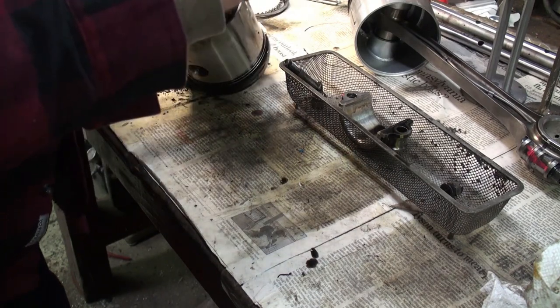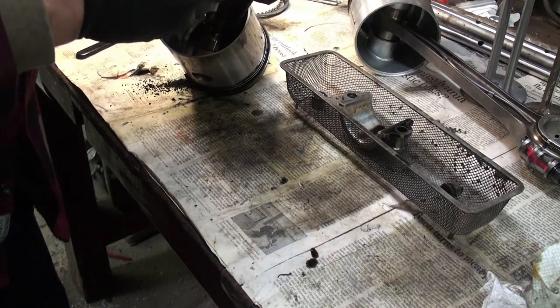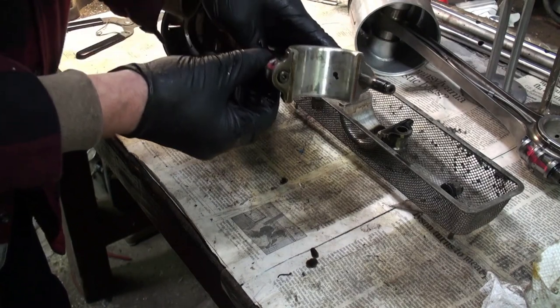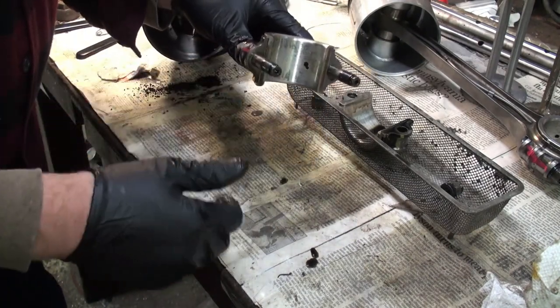And get the rod back in, that rod. Let me get the other rod back in. So I should do this in the image there.